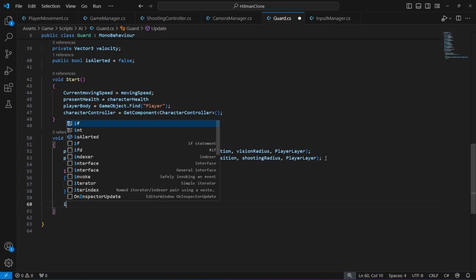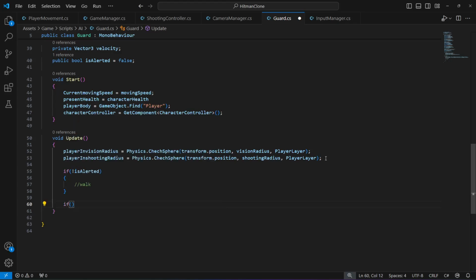Alright, then we will add another if condition. We will say if the guard is alerted, it means that the player has committed a crime, shot any character, or taken out the rifle, or shot using that rifle.